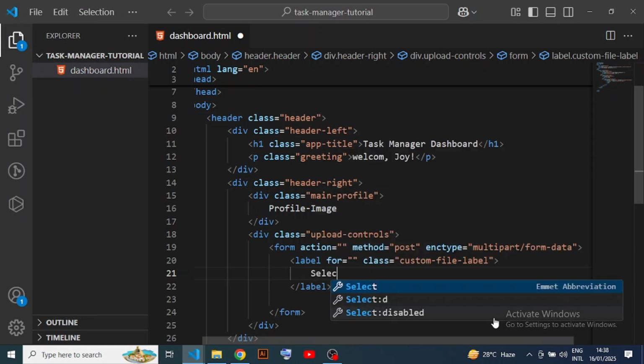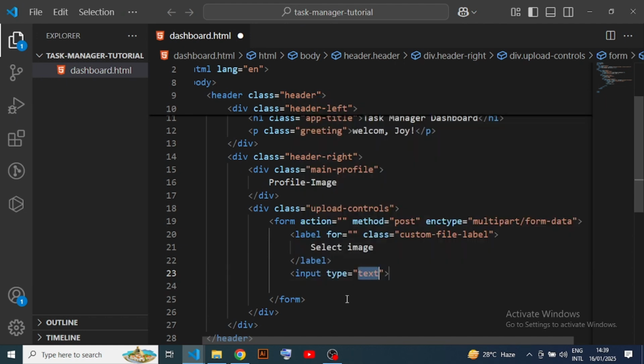Once we start our CSS design, we're going to style this label to look like a button because it's going to be performing two functions. The first is that it's going to look like a button which you click to upload an image. And then we're going to make the input field's visibility none. The only thing you're going to see there is just the label that looks like a button. So we're going to do the styling in our CSS part.